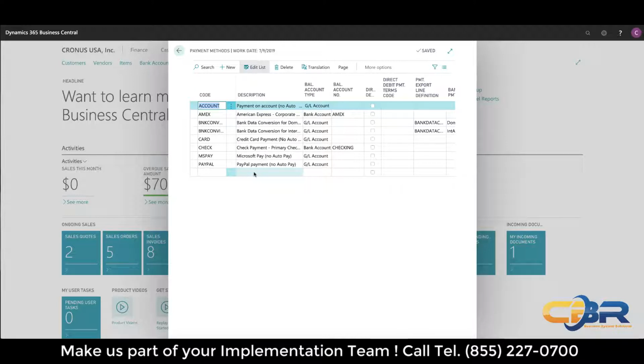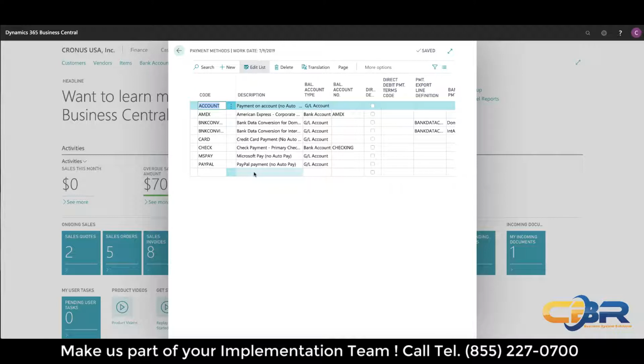But what happens is as you use this, you can activate automatic functionality in the system. So if you leave the GL account setting on the type as GL account and you leave a blank balance account number in there, the system will not create any sort of additional business functionality. It will simply allow you to say, when this transaction was recorded, I'm using a certain payment method, like for example, the account function, payment on account. It will just reflect on how you normally do business with this vendor or this customer, but it doesn't actually trigger any additional business transaction.